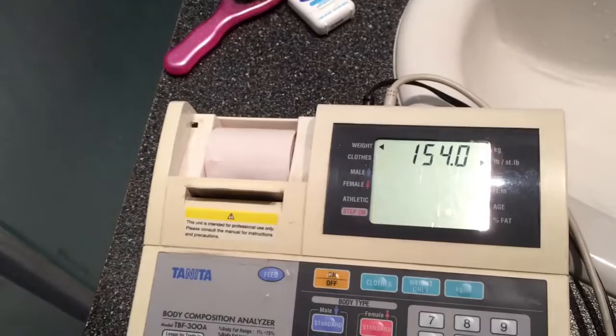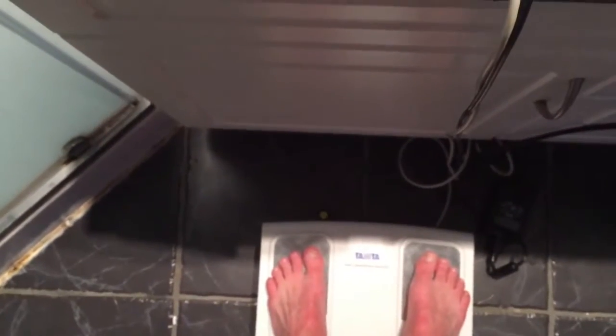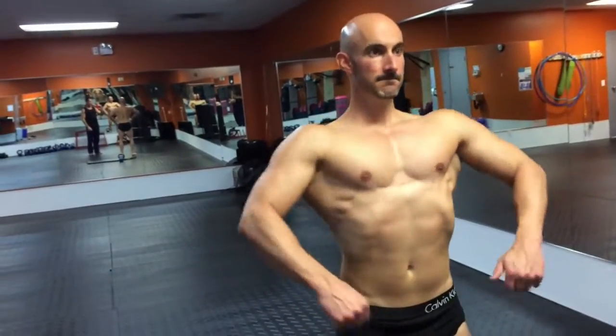I am now 154. So right on target — my goal was to hit 1.5 pounds of weight loss for the first few weeks and slowly taper that down. And this is even with blowing my diet that first weekend, Friday, Saturday, and Sunday — overindulged. So really, really happy with seeing that scale weight go down.